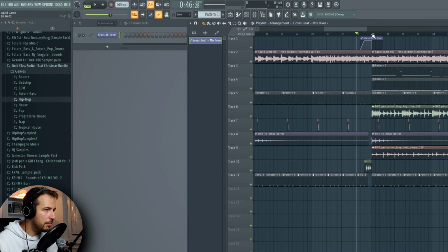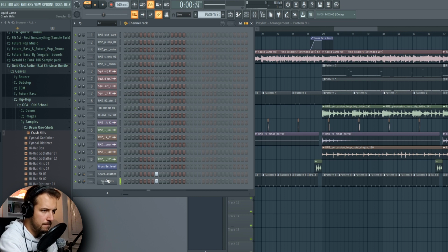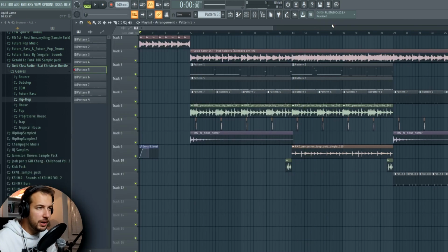Okay, I like it so far, but in this part, I want to add even more drums, maybe even with a crash. And yeah, our Squid Game trap beat is ready.